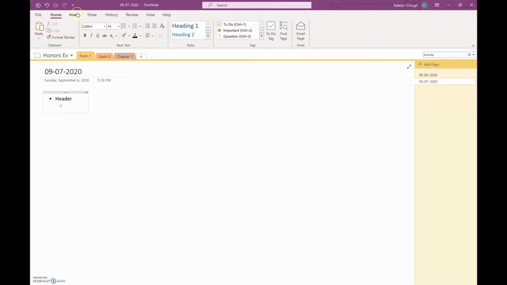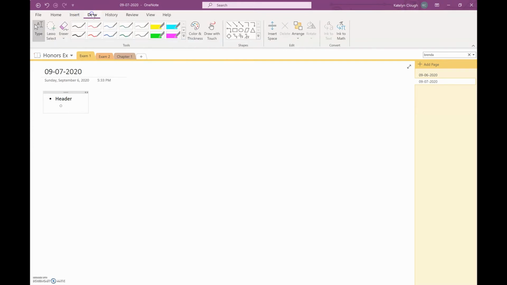The other thing that's really nice about OneNote is that it has a draw feature. And so my specific computer has a pen and is a touchscreen, so it's really easy for me to add drawings in outside of my note-taking, whatever that would be. For professors who like to draw on the board, this is really nice. You can draw whatever it is that they have drawn.